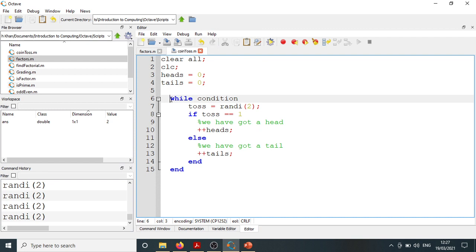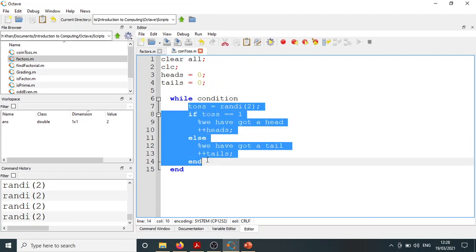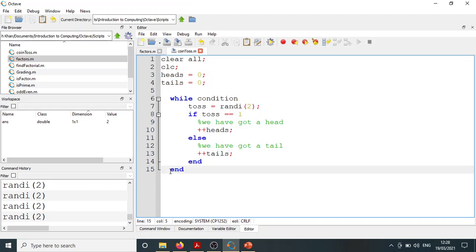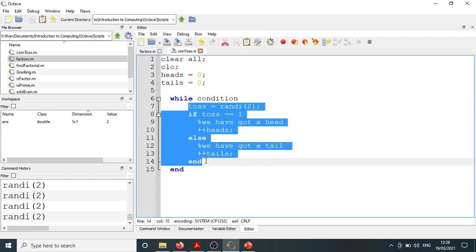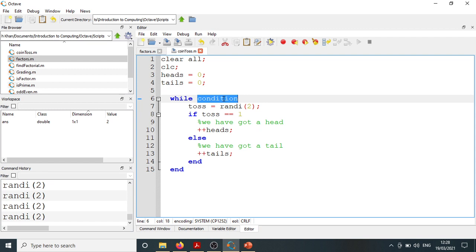While this condition is true, we want this code to repeat. The code enclosed between while and this end, which is the code from statement number 7 to 14, would be repeated. How many times would it be repeated? That depends upon this condition. As long as this condition is true, this code would be repeated.